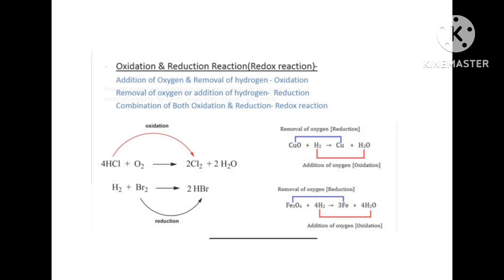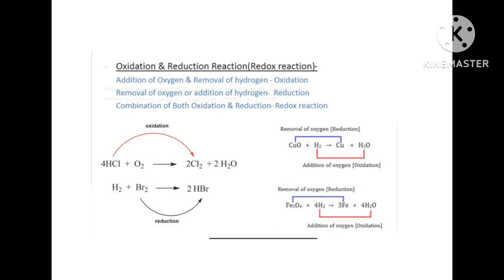As we have discussed many types of reactions, we have observed that sometimes oxygen is lost and sometimes oxygen is added to one or more compounds, and same is the case with hydrogen. Here, the point to be noted is that the addition of oxygen or the removal of hydrogen from a compound during a reaction is called oxidation, whereas the reverse, that is removal of oxygen or addition of hydrogen, is called reduction. Combination of both oxidation and reduction taking place together in a reaction is called redox reaction.